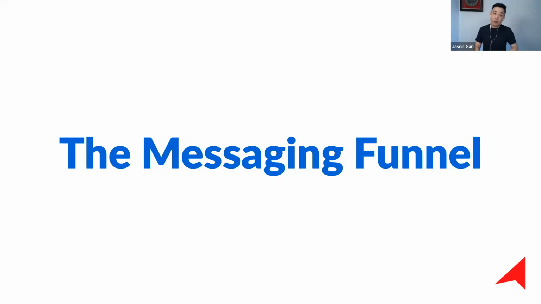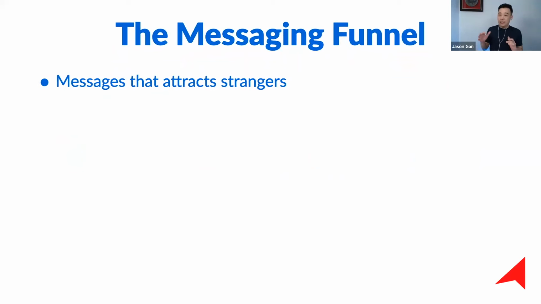So first things first, we want to look at the messaging funnel. Remember, when it comes to the messaging, the tier 1 campaign, which is the top of funnel campaign, is always about messages that attract strangers. So when it comes to this kind of content planning, let me give you some examples. Usually when it comes to e-commerce, we use the product. But sometimes the product itself may not be appealing enough, because it may be too new to the market, and we probably need a little bit of education.